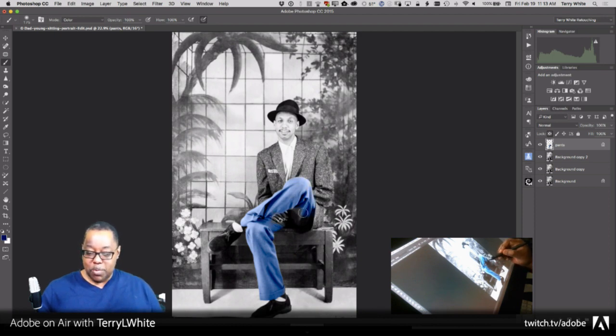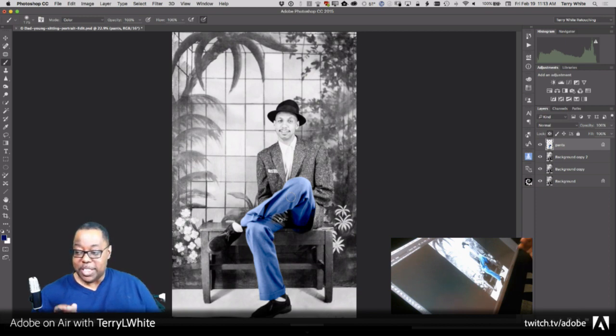But this is one way that you can always go in, and if you make a different layer for each element of your photo, then you can always come back and change the color. So that would be one way to apply color to a photo. And I could even just select the color and say fill, and lock the transparency, and it will fill the entire layer with that color in color mode. What color does is it only applies the color to the midtones, protecting the shadows and highlights. So the highlights are still light blue, and the shadows are either black or dark, dark blue. And that way you get your color.